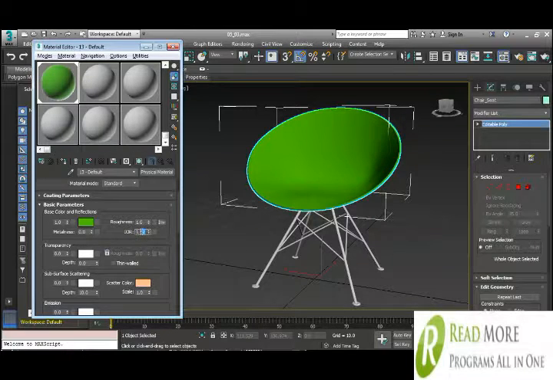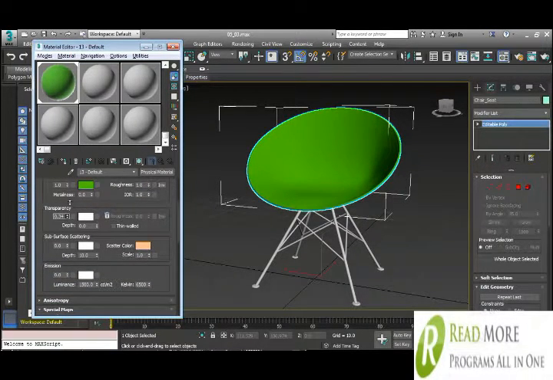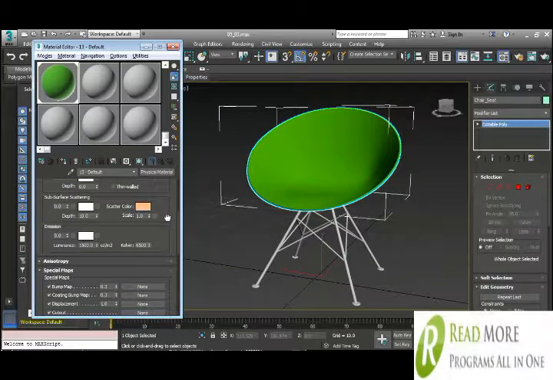Now we also have an index of refraction. Now this is mostly for if the material is transparent, but typically I set this at 1 anyways, and that makes sure that there is no scattering of light that we don't want. Now in addition to this, we also have transparency, so we can make the object transparent. And when we do that, this is where that index of refraction comes in. So you can make it positive or negative lens effects. We can also change the depth of the transparency as well as turn on thin-walled refractions.